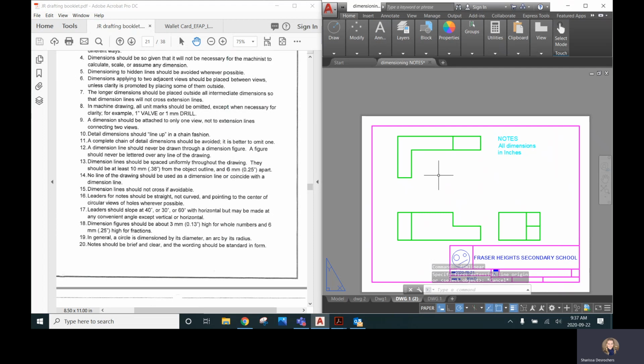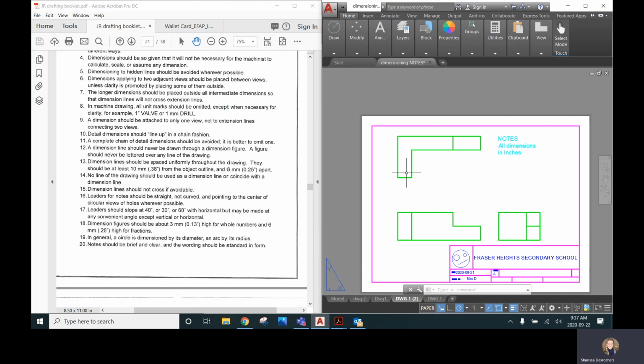The first thing that I'm going to do is dimension envelope size. Does anybody know what that is? Have you ever heard the term envelope size? Envelope size is exactly as it sounds. If you were going to take this item and put it in an envelope, how big does the envelope have to be? What I mean by that is, what are the overall dimensions of this object in case I had to put it in a box or something?